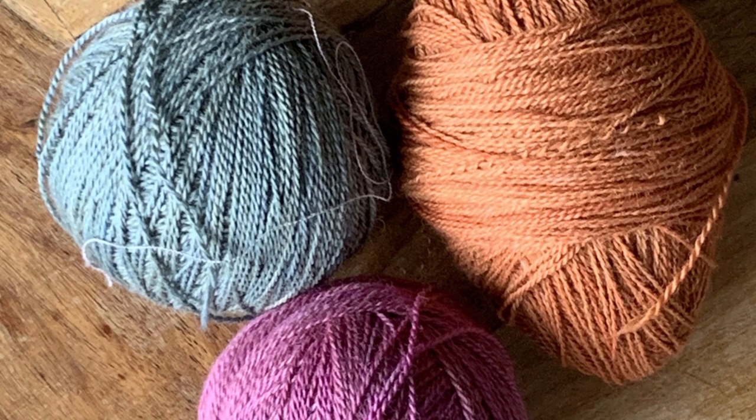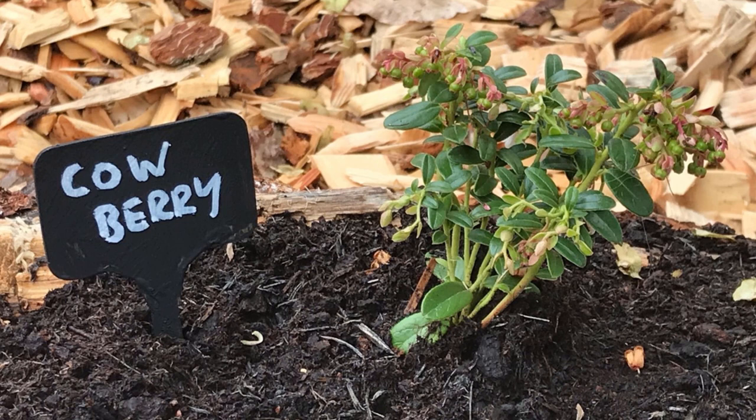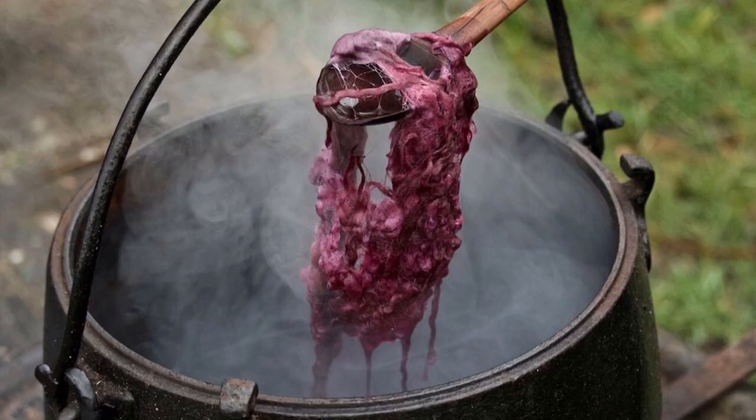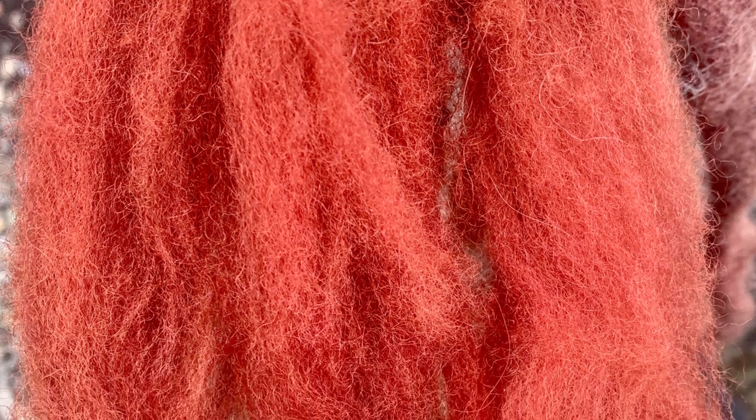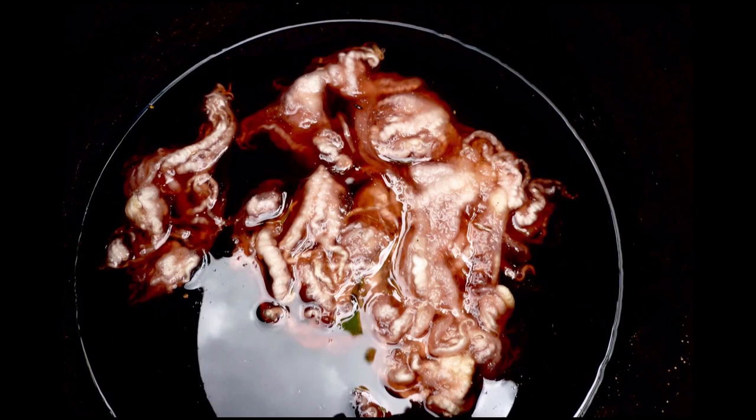One aspect of our textile project will establish whether plant dyes were used to add colour. My own early attempts to use local plants as dyes failed systematically, and I made an active decision to find solutions through my own working — in hindsight, a good choice. The biggest learning happened when we made happy accidents. A good example is when wool was left in a pot of alder bark that had filled with rain and, to be honest, forgotten about. After a month the wool had a light brown tinge. I dried it and a few months later put it into a madder dye pot — the resulting colour was incredible. I had stumbled across a way of using fermentation as a method of mordanting wool.